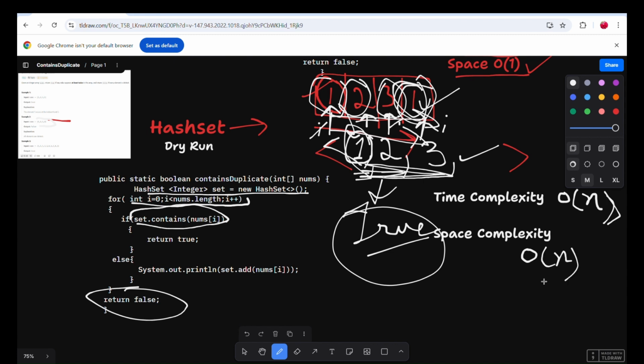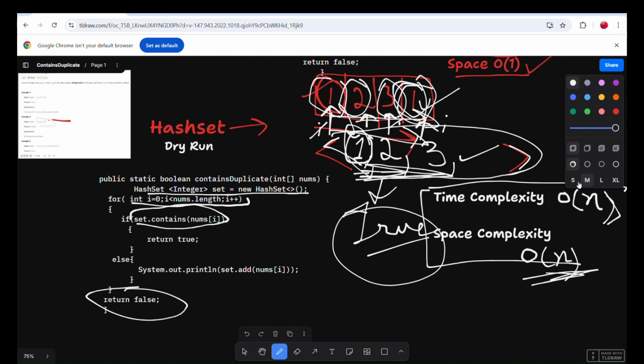It will increase the space complexity, as if our nums array is of big size, it will keep on adding values to our HashSet since it does not contain any duplicate values, making it big O of n. So here the time complexity got decreased, but the space complexity got a little bit increased.